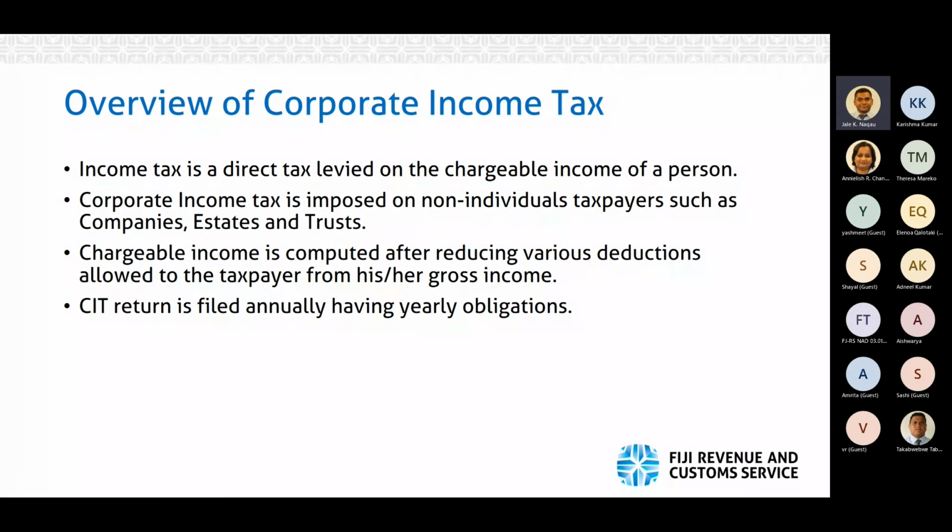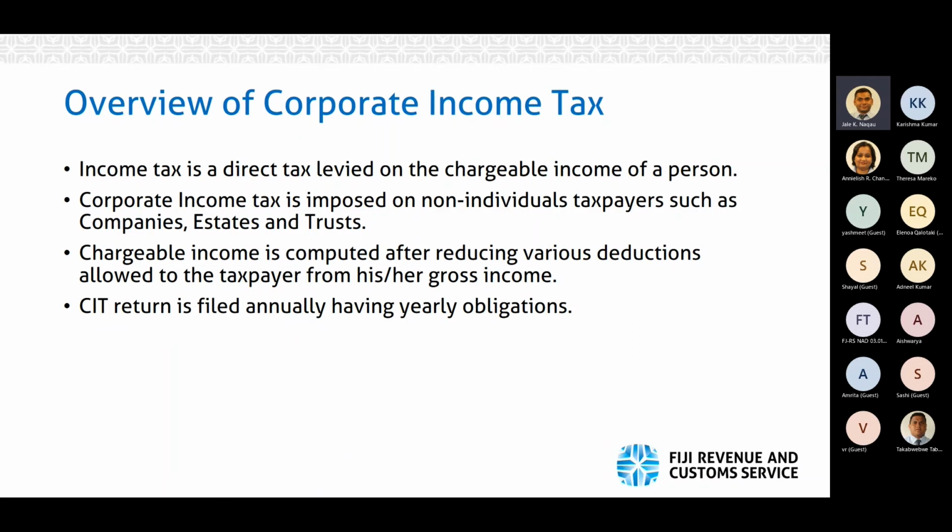As you know, the Income Tax Act started way back in 1920, and the Act came into force in 1974. And there was a revision done to the new law before the latest revision, I think in the 1980s, and then after that, the latest revision in the Income Tax Act 2015, where we have simplified and the new Income Tax Act 2015. So if you see the name, the corporate income tax, and companies, estates, trusts, these are some of the non-individual taxpayers that will be filling in this online form.